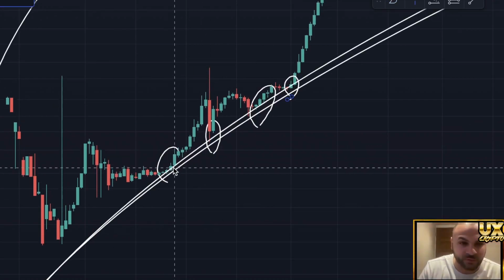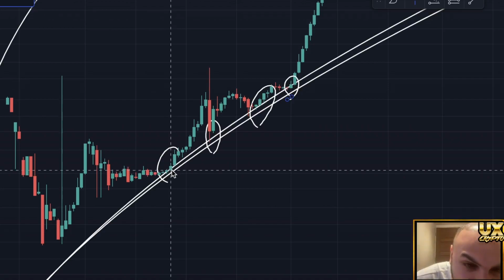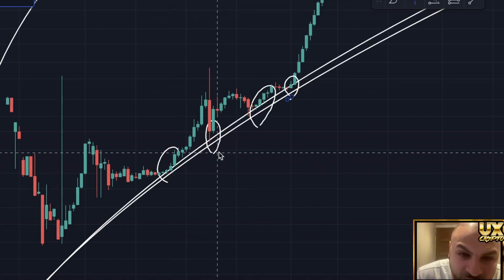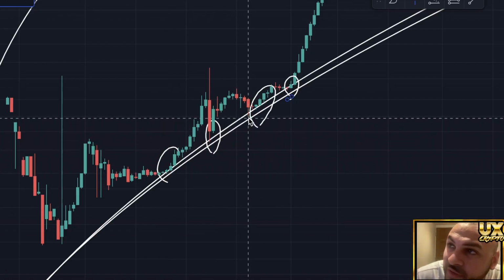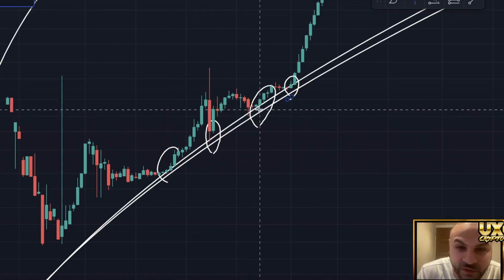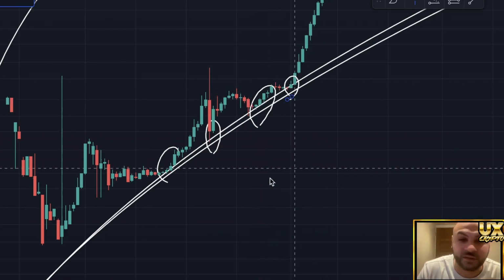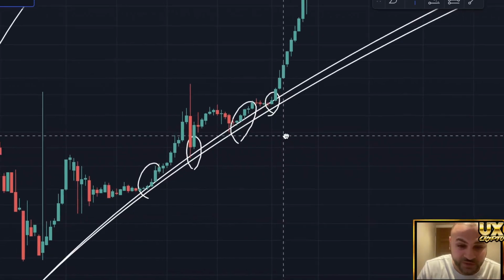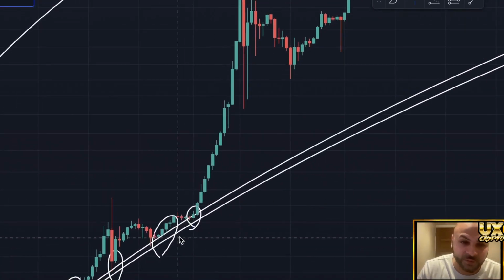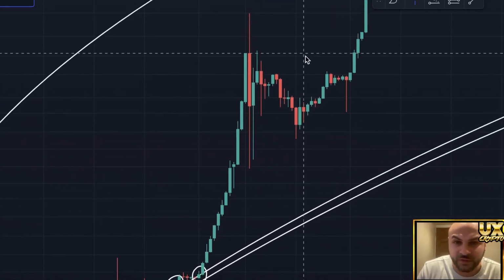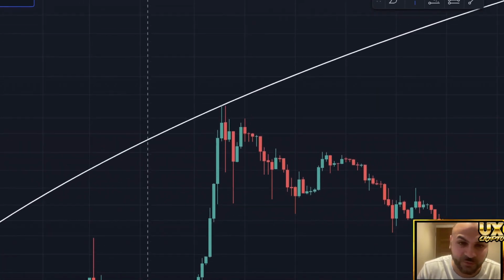So you get support with the actual bodies, and then you get the wick, which goes down around here, and same with here. You had a wick here on the second line, and then overall you have general support structure from the bodies. Same with here, and this was back in 2012. It was in a bear market back then, and then hey, you get into a bull market and we're off to the races, right?